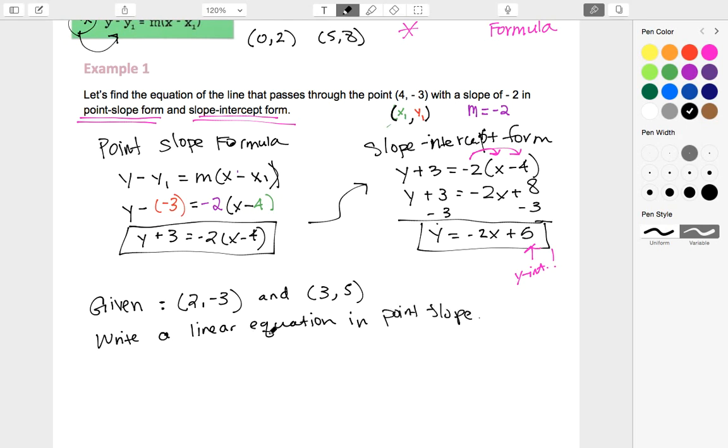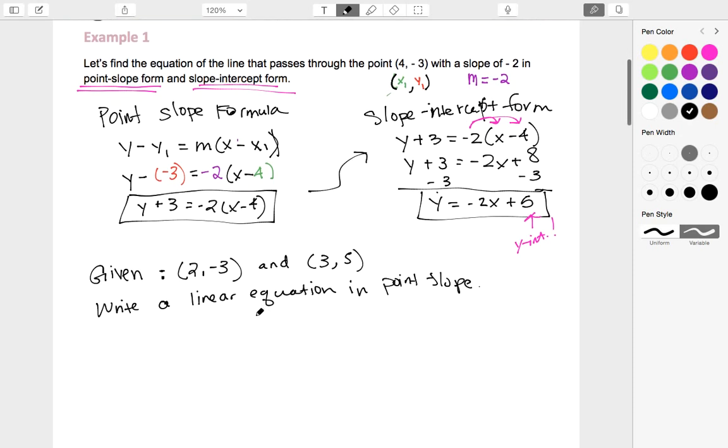Okay, so in this case, when we're just given 2 points and we don't even have the slope, like this problem is nice, they gave the slope to us. But right here, they did not. So what we need to do is we actually need to use our other formula, our slope formula, to identify the slope first, and then go ahead and change it into point slope. So here's what I mean.